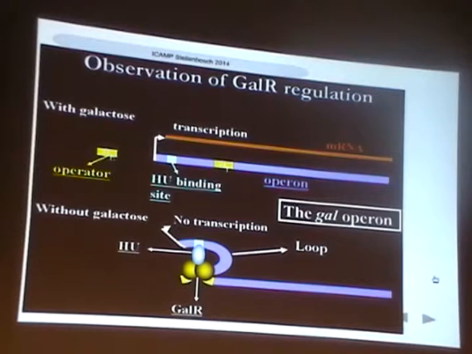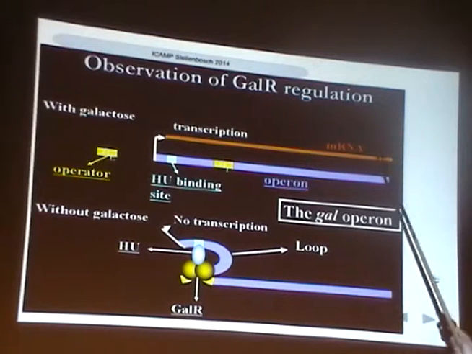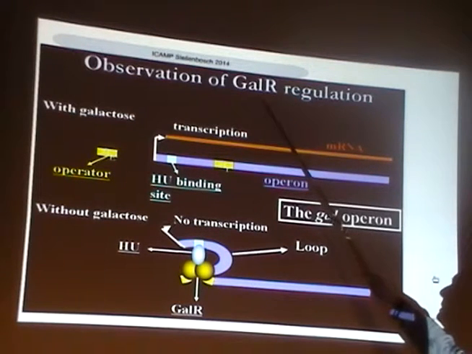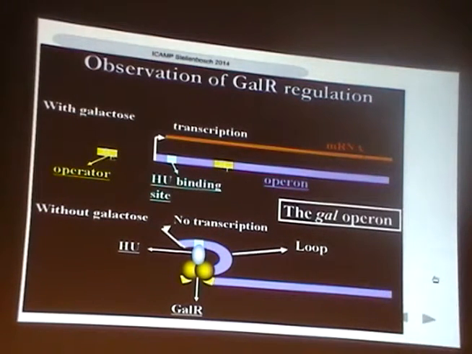I am going to give you another example. That is the regulation of a system that is named GalR. Organisms do have to deal with the fact that in solution, so this is a system that works in bacteria, in E. coli, for example. Bacteria have to feed on what they find around themselves. So they digest sugar.